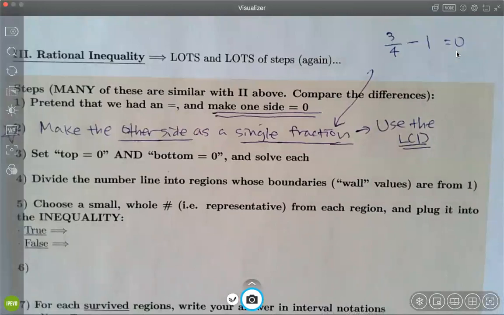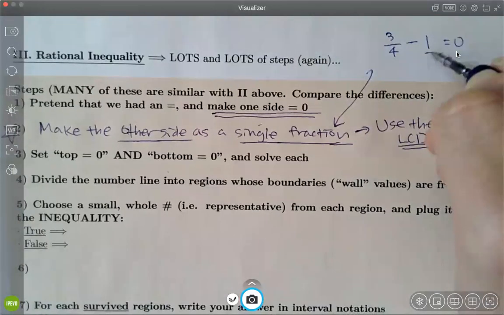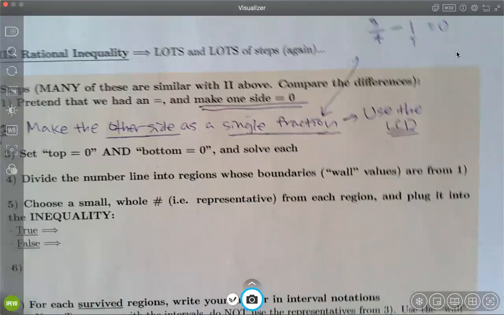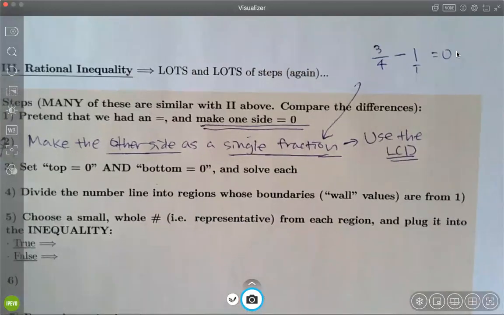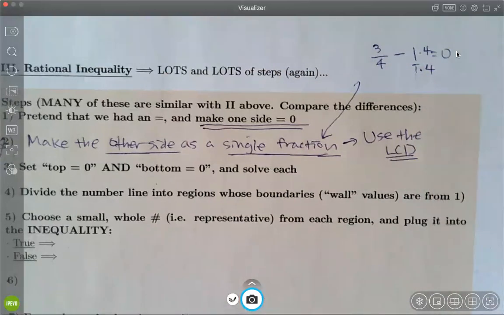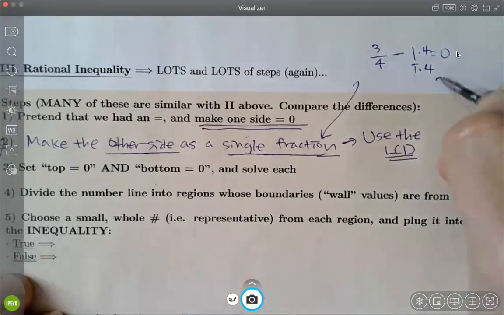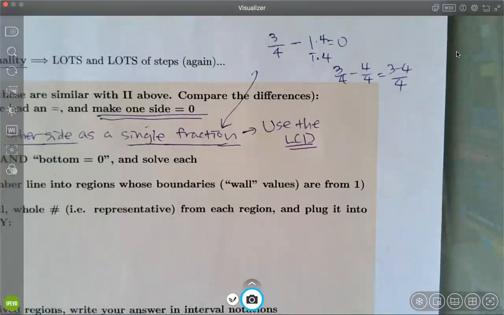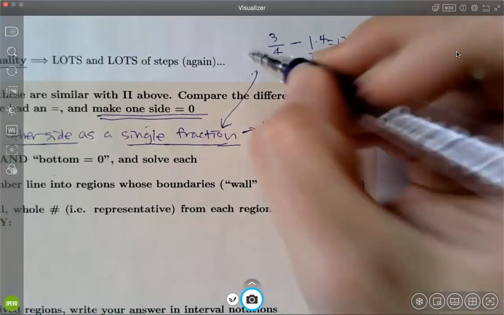Okay, so what do? You put 1/1, and then the denominators are 4 and 1, whose LCD is equal to what? Just 4, right? Okay, so what do? Change the second fraction, right? But leave the first one. Okay, so what do? 3/4 minus 4/4, and then you subtract the numerators, right? So you get 3 minus 4, and then all over 4, right? Which is -1/4. Okay, so that's just a simple problem.